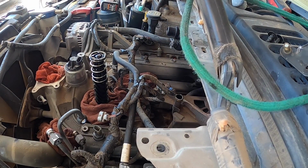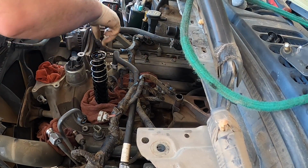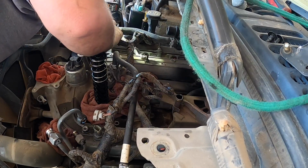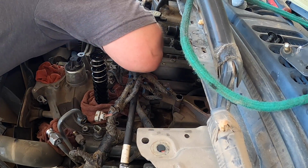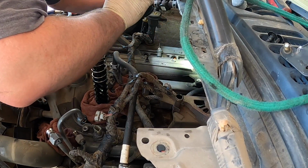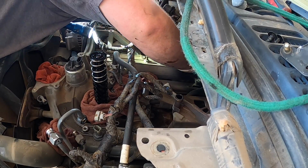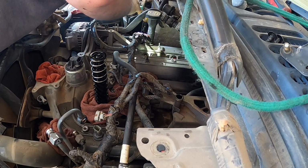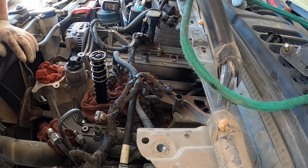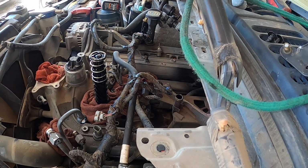Okay, so all the bolts are out. I already blew it off. I blew it off camera, so I didn't have to blow everybody's eardrums out. I'm going to look down, make sure there's no bolts stuffed in between the intake and the cylinder head. Just have a zip tie over here, the one that I cut. Still kind of. Oh, looks good. Okay. So now, fun part.